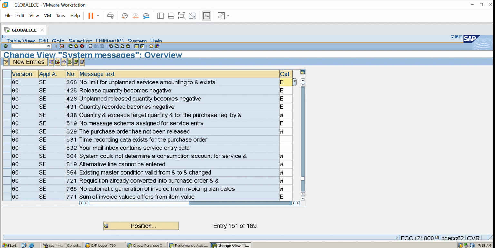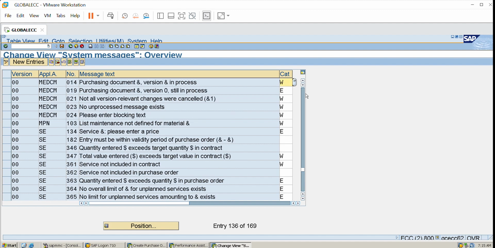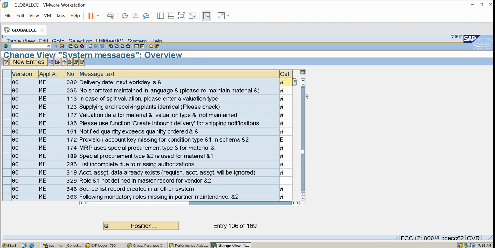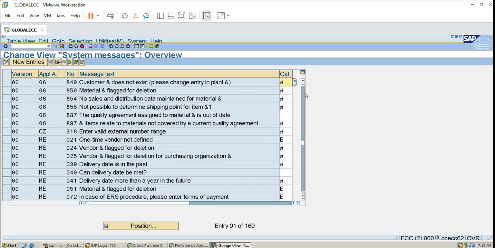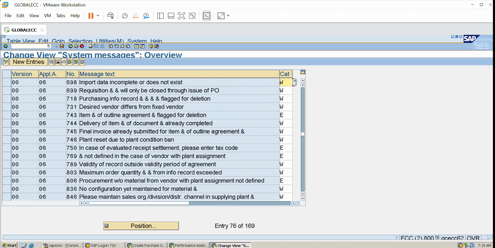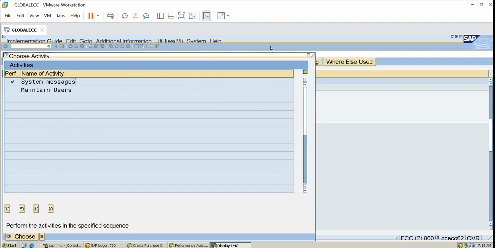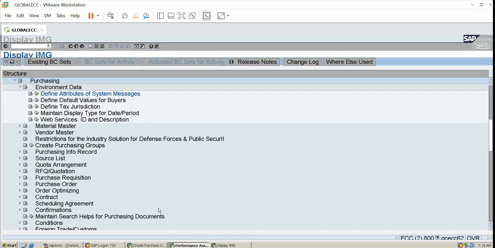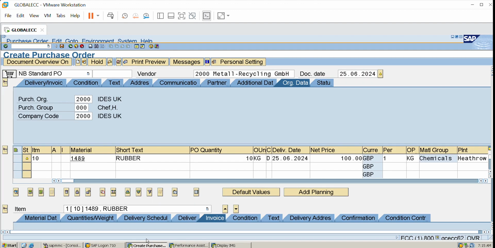So message text, no short text, whatever it is. I'm just trying to figure out what the message number is. That is the reason I told you to check in Google. Anyways, whenever there is an error message, you double click this and it will take you to the message number, but I don't know why your system is not taking this. Maybe your laptop is very special.